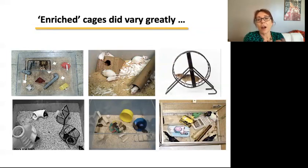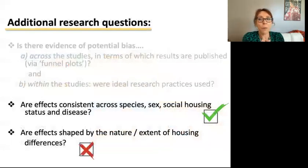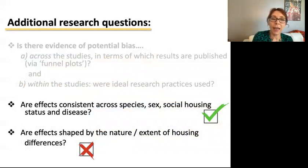Of the studies that did describe their conventional housing, most of these did not give the animals nesting or shelter, but around 20% of them did. So there's some variation in the nature of conventional housing. There's also some mystery around it. And this, I think, is important, as is the fact that nobody watches their animals in their enriched environments to see: are the enrichments being used? Are they accidentally triggering aggression? How are they being used? And because we're a bit agnostic about the precise nature of housing differences and their precise behavioral impacts on the animals, perhaps it's not surprising that we could find nothing for these last analyses.